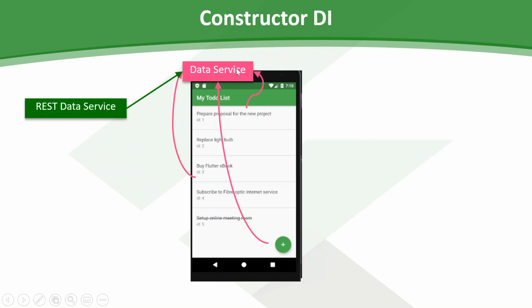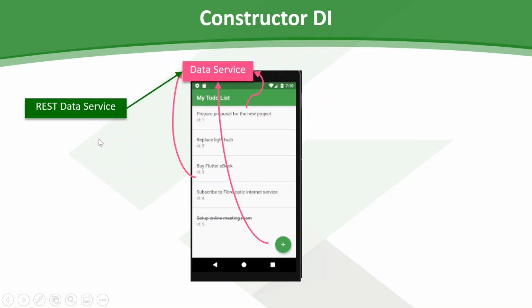You just inject the data, and then you don't have to worry about the consumers here, because they are all referencing this one. So our job from the outside is just to supply the actual data for the data service. For example, in this case, I can inject the actual REST data service, something like this.